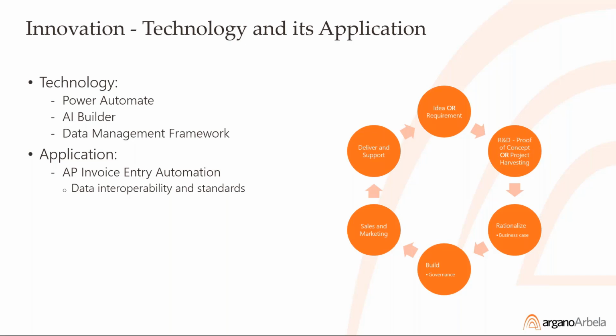And then we're going to be looking at the data management framework, for example, building out manifests in order to do integration activities. And basically at the end of the day, we're going to be showing you how you can automate your AP invoices within Dynamics 365 Finance and Supply Chain Management.